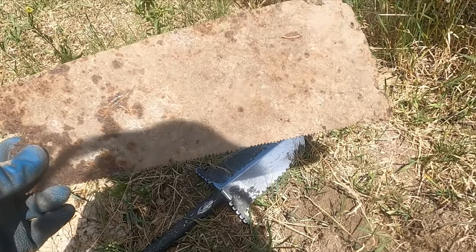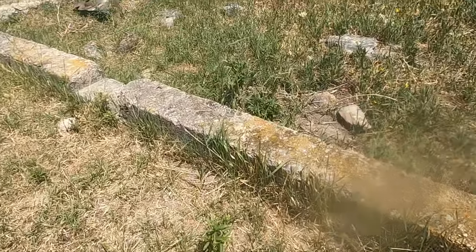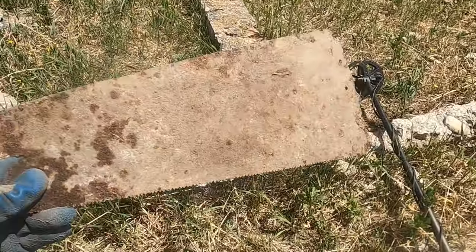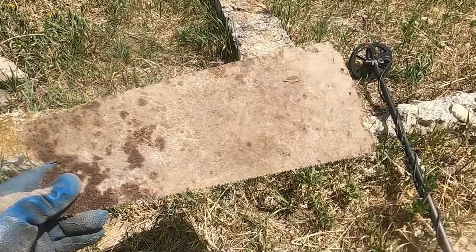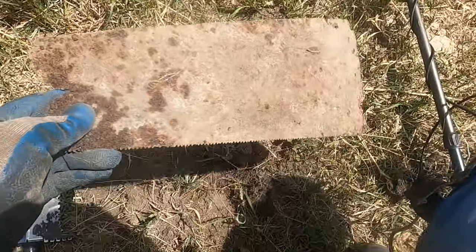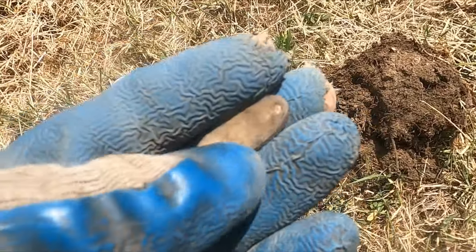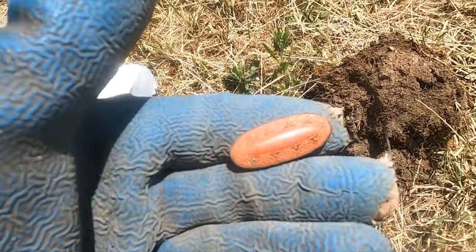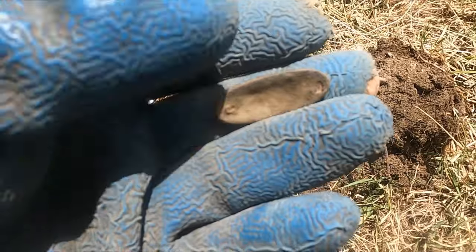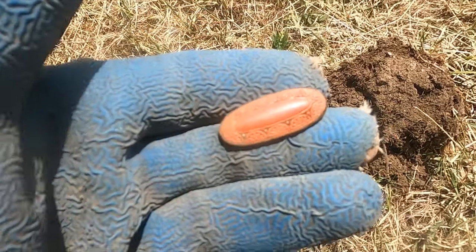Well, we're starting to get a few things. I'm a little closer, I can show you some of the foundation here. Got a saw blade, I just dug a pocket watch back, I didn't show you, it was pretty trashed. So Dinwiddie says he got himself a Wheatie, like a 1946, I think. Look at that. It's gotta be off a hair clip or something, that's beautiful.